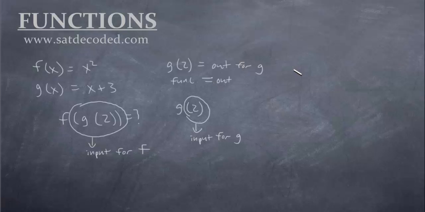So if we're going to finish evaluating this one, what is g(2)? Because that's the inside input. Well, g(2), according to our master formula, is just 2 + 3, so that's 5.